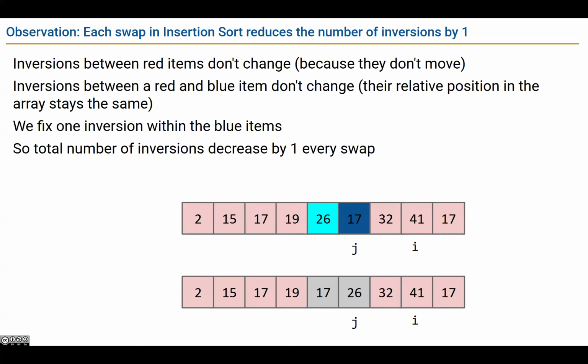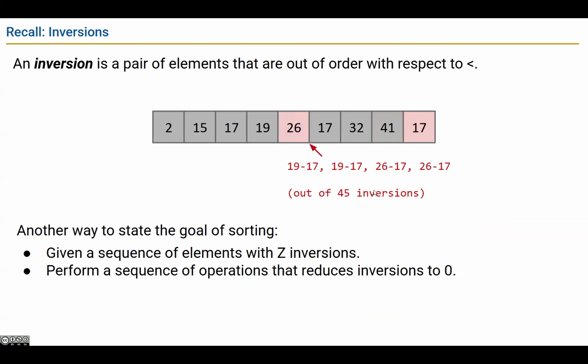Yeah. In practice, you never actually compute the total number of inversions because that just takes way longer than actually sorting the list. But when we're doing the theory behind things, we can do that to show what's happening. You did something like 9 choose 2. Yeah. How do you get 45 and how is that? So 9 choose 2 is just a quick way of saying the number of ways to choose 2 items out of a set of 9.